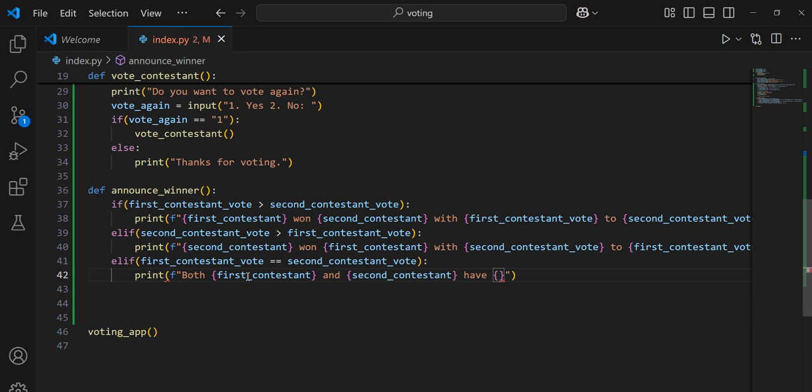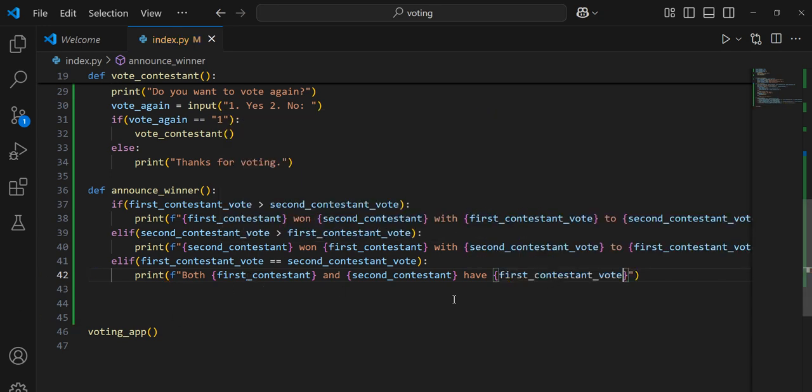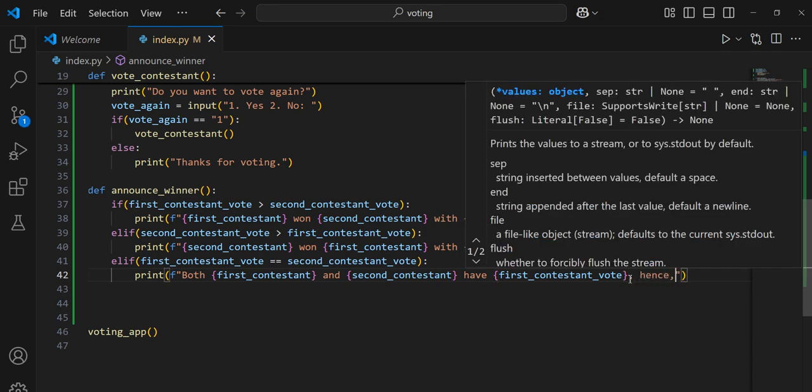You can just put first contestant votes, like this. So both of them have the same number of votes. No winner. So we have this now.